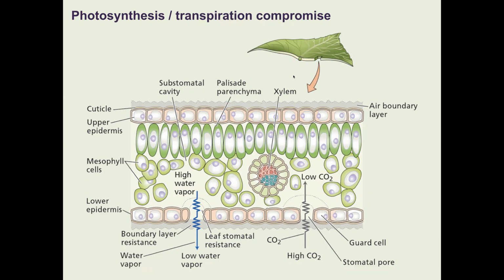This is a cross-section through a leaf, illustrating nicely all the elements that are required for photosynthesis and how they work with the anatomy of the leaf. So cells doing more of the photosynthesis are located in this upper layer, this kind of packed together arrangement of cells. These would have lots of chloroplasts and be ready to do the photosynthesis. The water is made available through these vascular bundles, which correspond to the veins in the leaf.